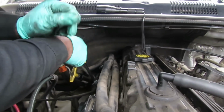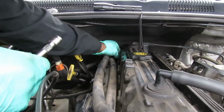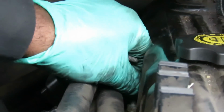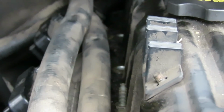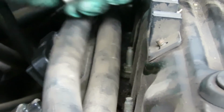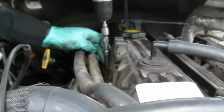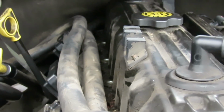cover. All right. And what I'm going to do is the ones over here, well, these things come out really easy. 1, 2. I'm gonna just use my cordless gun on the ones up in the front. All right, I'll be right back. Okay, we're on our last bolt right here. All right, put that up there.